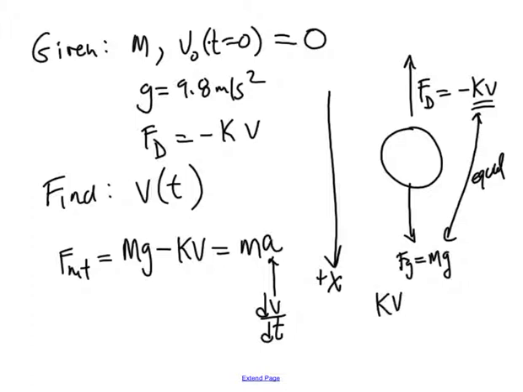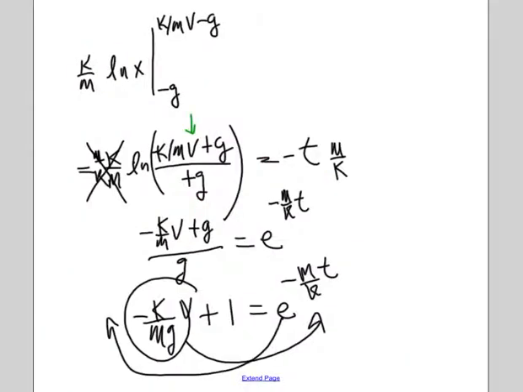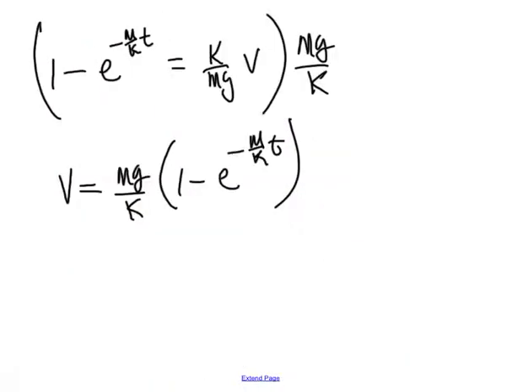So when kv equals mg in magnitude. They'll be opposite in direction, that's what the minus sign means, but they must be equal in magnitude. So the final terminal velocity should be mg divided by k, which means I expect the velocity to increase and asymptotically approach a final value of mg divided by k. Is that what my answer tells me? Well, here's my mg divided by k. This is what I found to be my terminal velocity.